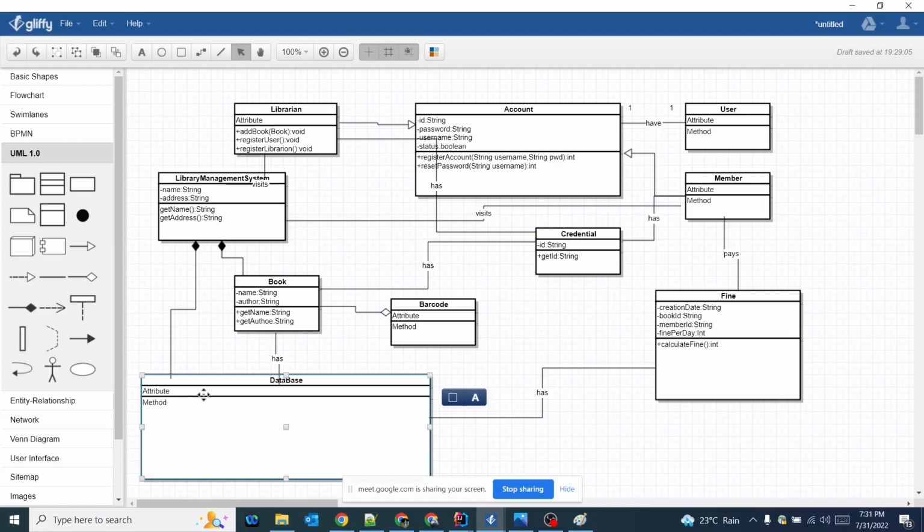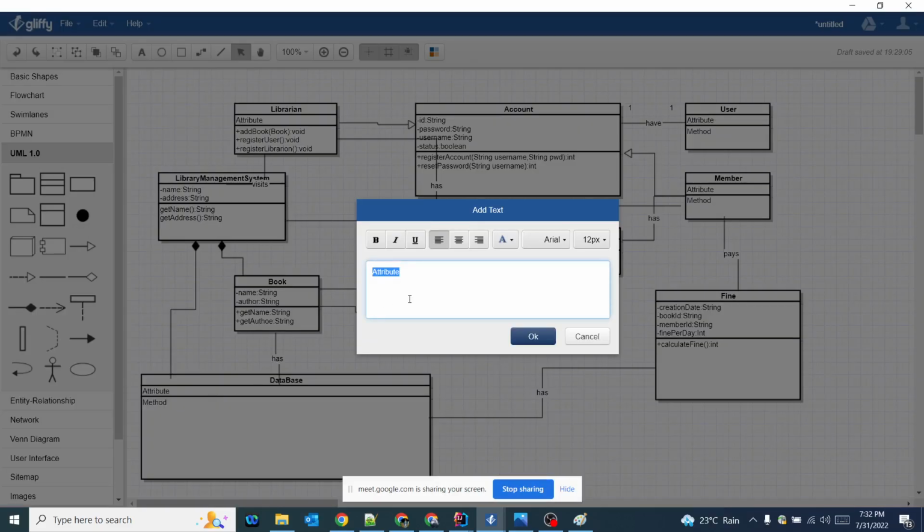You can maintain a hash map of the book name, comma, the book object. You should also maintain a hash map of authors, comma, book. Also, we only took two, but if you had a year of publication, you would have maintained a hash map of year of publication, comma, the books. And it would be a list of books. Suppose one author has written two, three books, then it would be a list of books. So if I have to write the attribute, one of the attributes would be book titles, right?